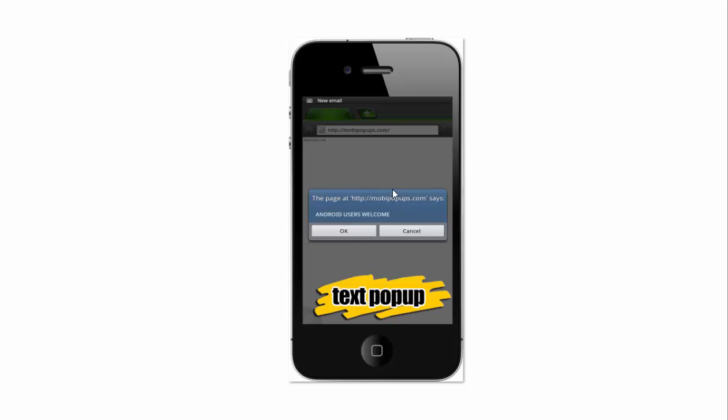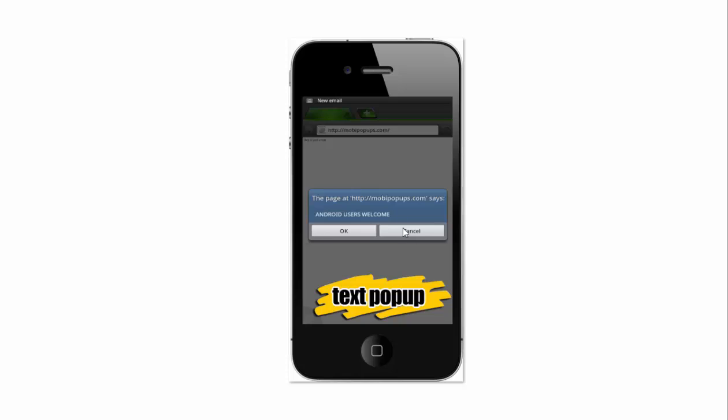Well, as you can see here, MobileSplashPro enables you to create specific pop-ups, splash pages that will appear on different mobile devices. So in this case we've got a text pop-up that is showing for Android users, but in the same way we could have a similar one going to a different URL for iPhone users, iPad users, Windows Mobile users, and also BlackBerry users as well, for what that's worth, seeing as very few BlackBerry users around these days, although some corporations still hold on to them.